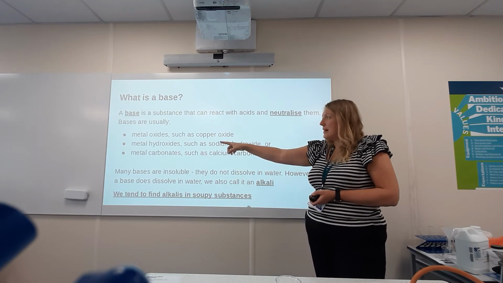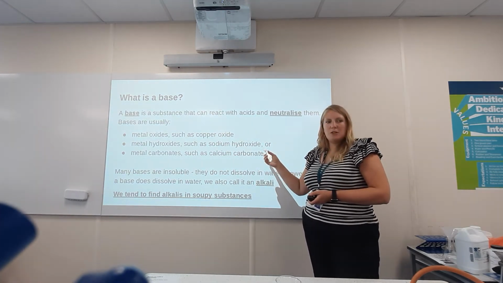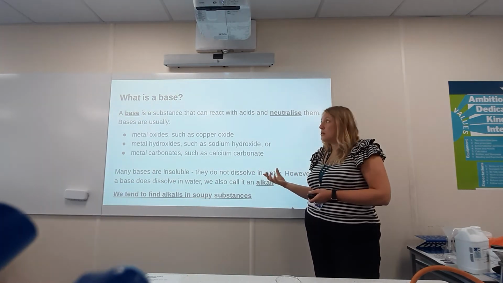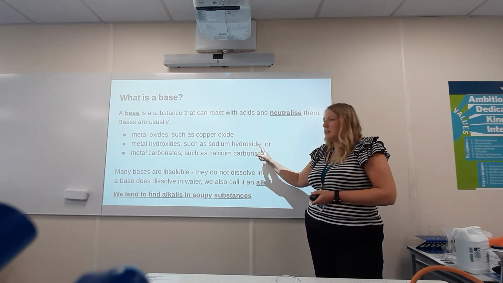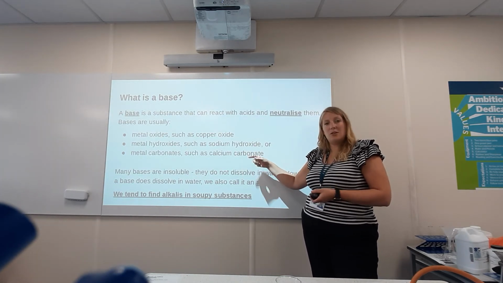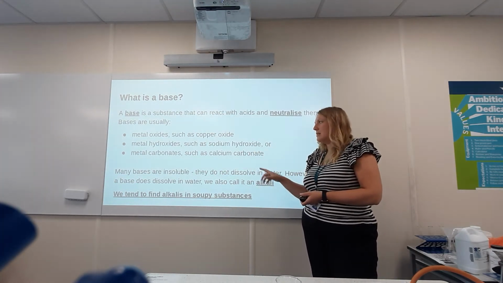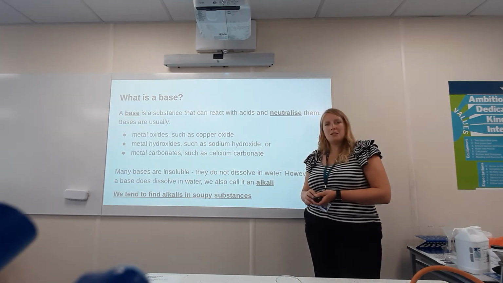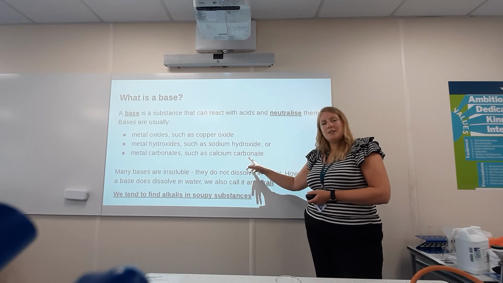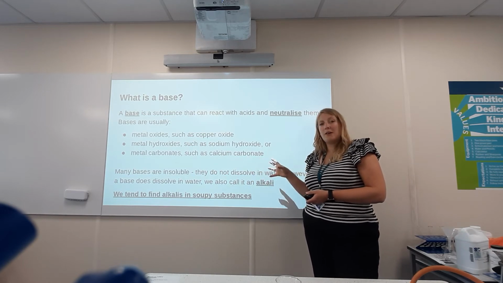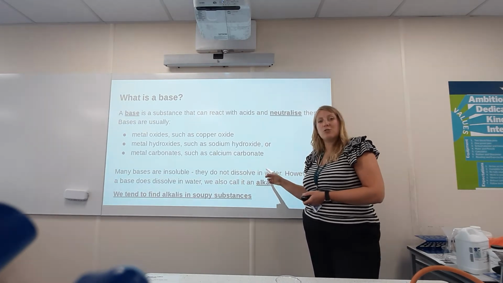Metal hydroxides, we haven't really talked about that, but I've given you an example, sodium hydroxide, because that's the one that I tend to use a lot, or I will be using in the coming videos. Hydroxide just means it contains hydrogen and oxygen within the compound. Okay, we don't need to worry too much about that at the moment. And then thirdly, we've got metal carbonates, and here's an example, calcium carbonate. Again, you don't need to worry too much about carbonates, we're going to come on to those, but they contain carbon and oxygen as well.